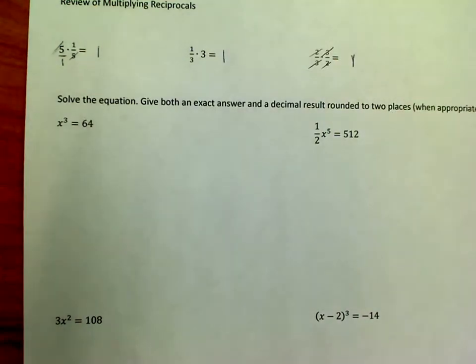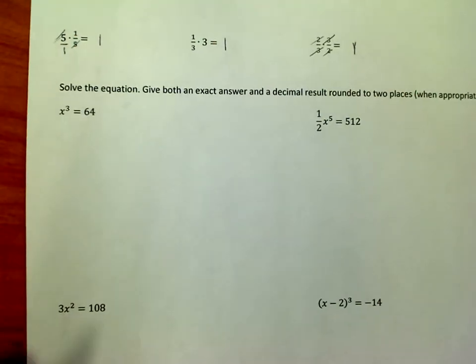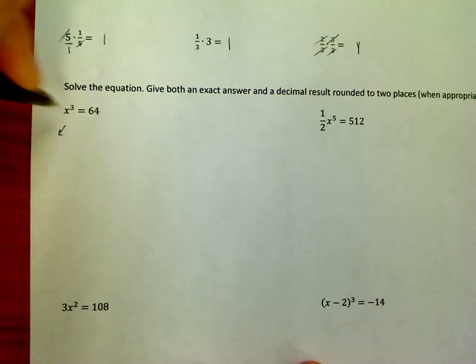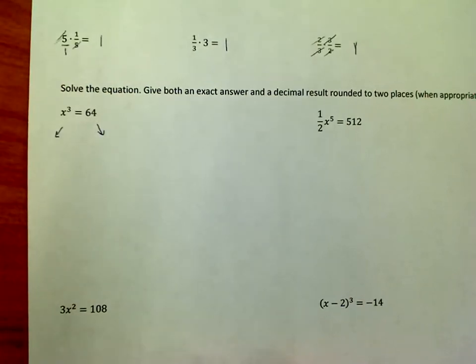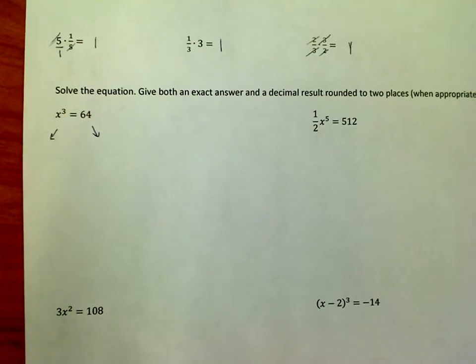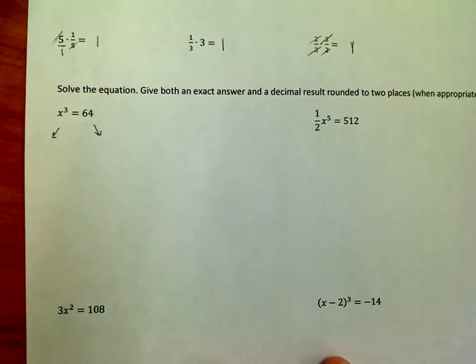Okay, and the basic idea is this. If I can convert things to rational exponent form, I know how to solve them on my graphing calculator. So there are two ways to think about this. If I had x squared equals 64, I would take the square root of 64. But this is x cubed, which means I need to do the cube root. So two methods I want to teach you.